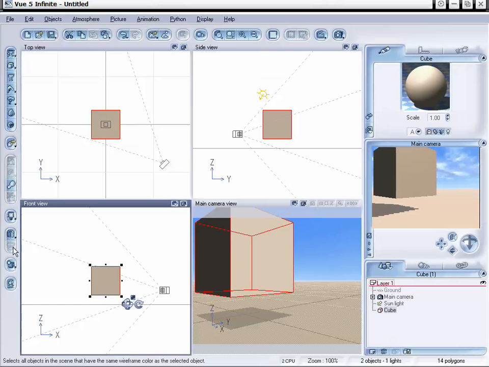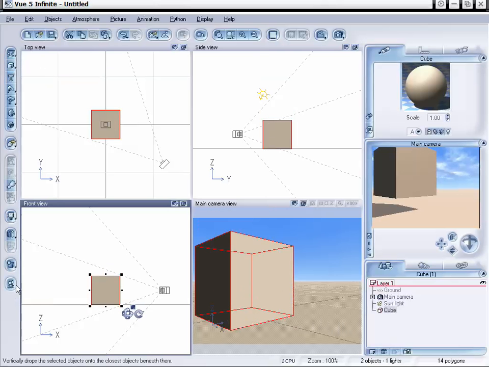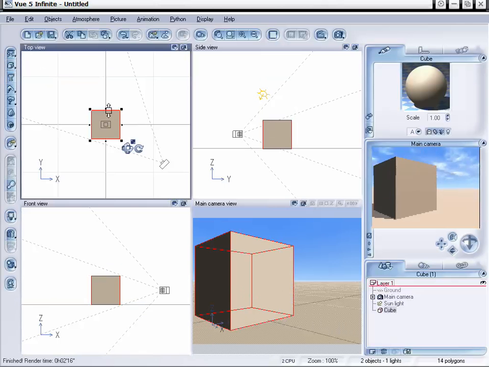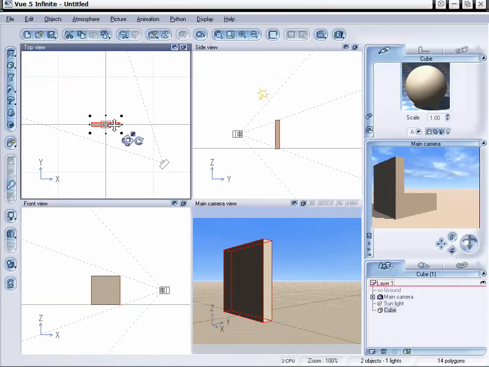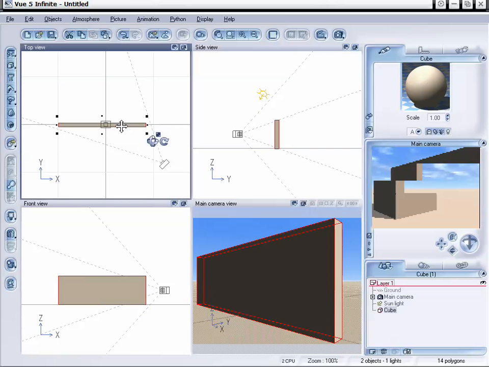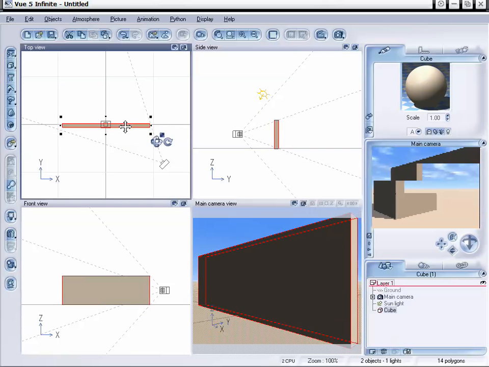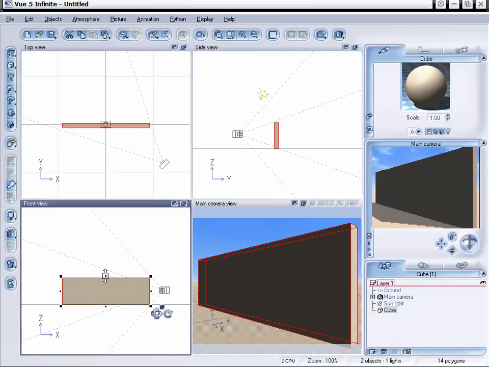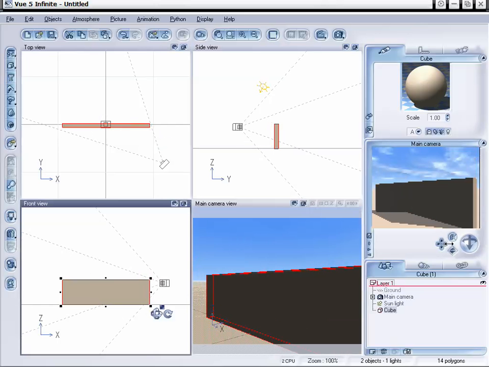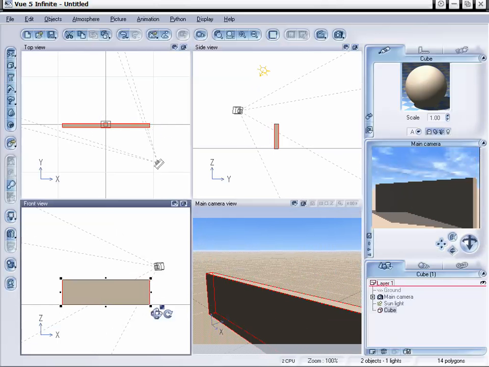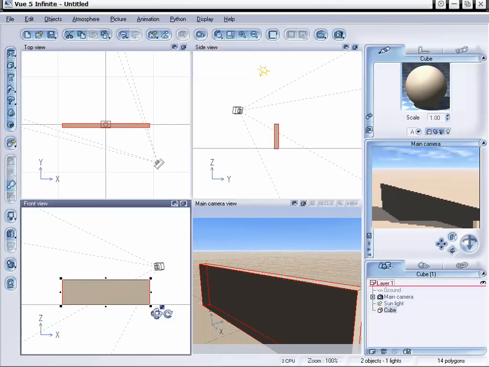So I'm going to load in that cube, and the first thing I want to do is drop this object onto the ground. And now I'm going to squish that inward and pull that out so we have our wall. I'm also going to make that a little bit shorter. Now as far as the texture on this, it doesn't really matter too much. You could load in any of the presets.